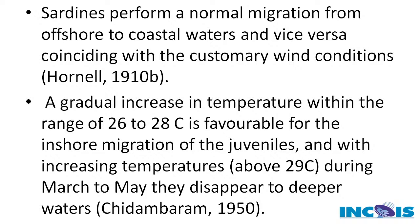Is information on the seasonal variations of fish available to the fishermen? If yes, how to avoid massive fishing activity that may lead to overfishing? So they are very much aware of these things, but still livelihood is involved. So that's why this coastal fishing is in place. But this is a policy question: how to avoid massive fishing activity that may lead to overfishing.